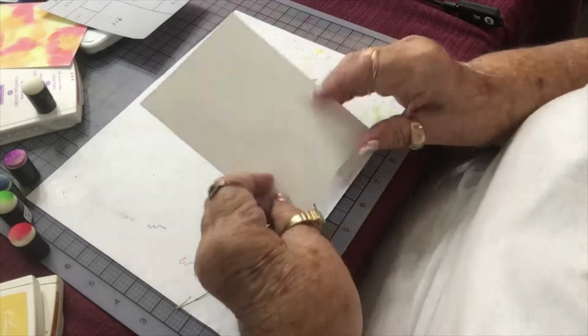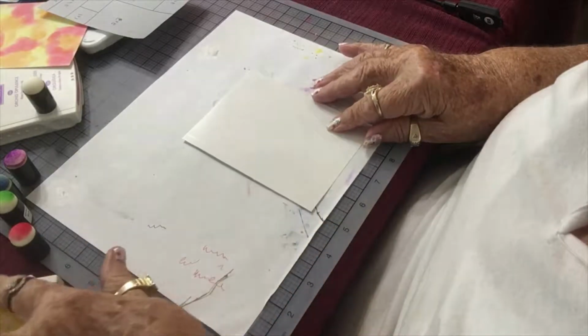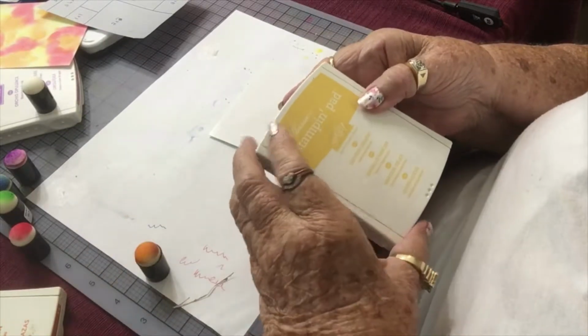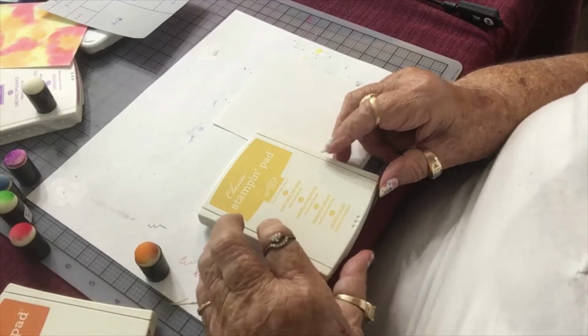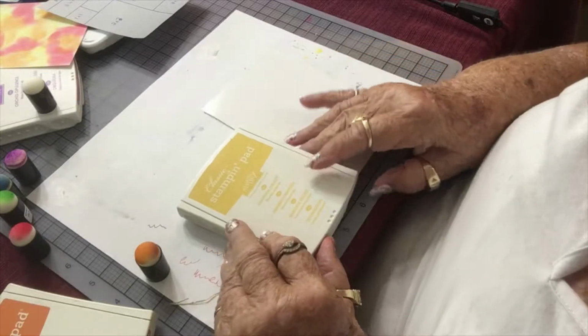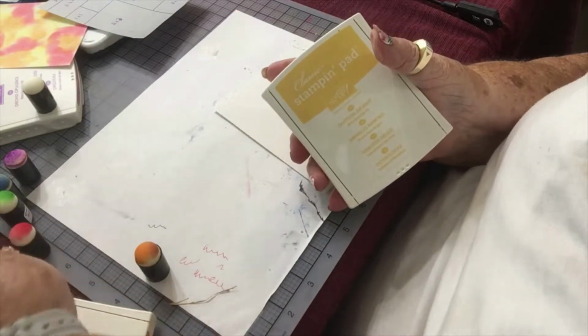I have a piece of cardstock. It's 5 1/4 by 4, and it's glossy cardstock. I'll be using 3 colors: daffodil, pumpkin pie, and red, and all 3 of them are by Stampin' Up. I'm going to start with the lightest color first.